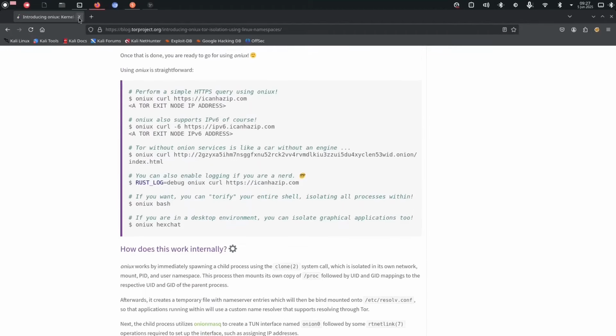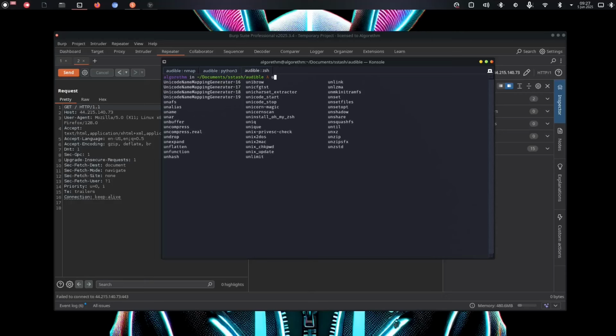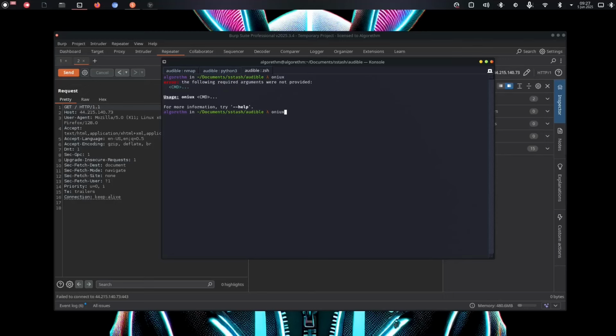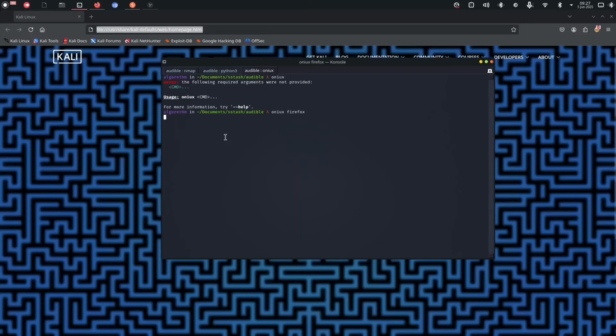If I want to use it in Firefox, I can just write OniUX, then Firefox. It's going to launch Firefox under it, and as of now I cannot be trapped or something like that.